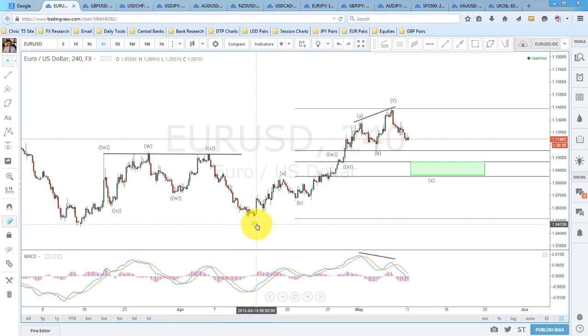So I didn't put the Y on here because that was the end of the cycle, and the cycle was a larger degree cycle. The same thing here. This A, B made up a W wave, so I didn't put the C. I just made the A, B, W, X, another A, B, Y. Okay, so the degrees of trend are just the smaller fractal movements that make up the larger cycles.